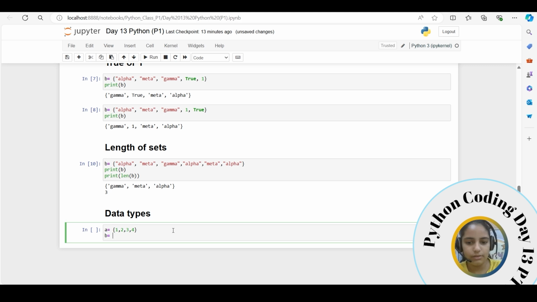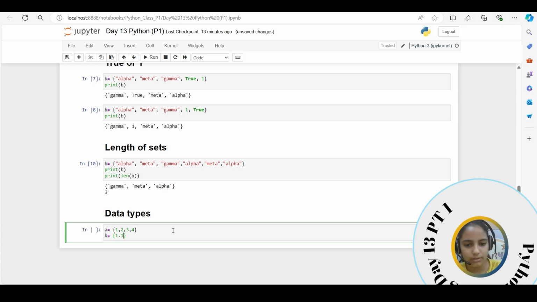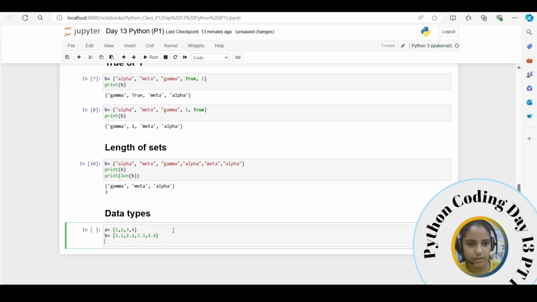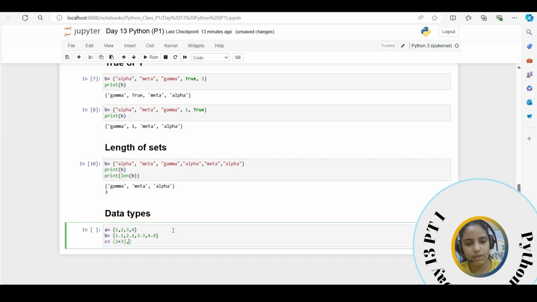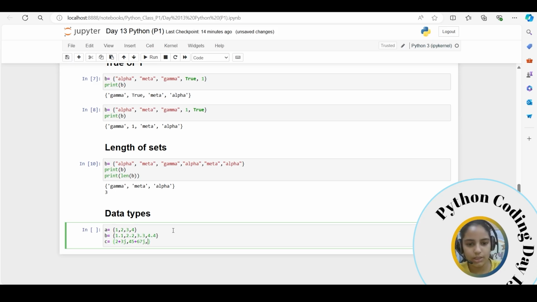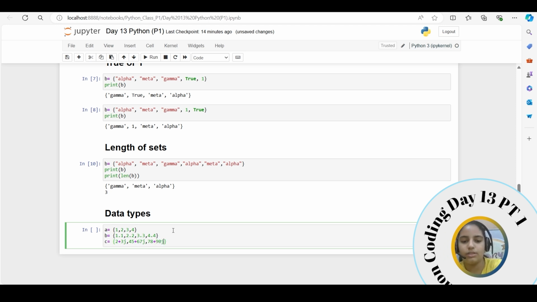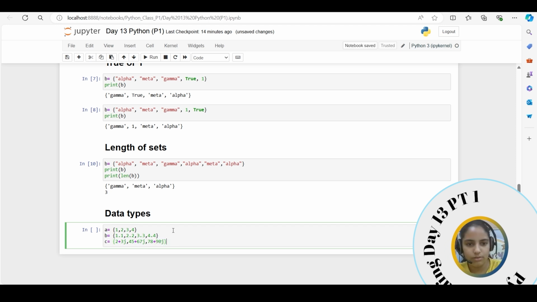And B with floating point values like 1.1, 2.2, 0.3, 4.4 like this, and then C with some complex values like 2 plus 3j, 45 plus 67j, and 78 plus 90j. Like this we can give.